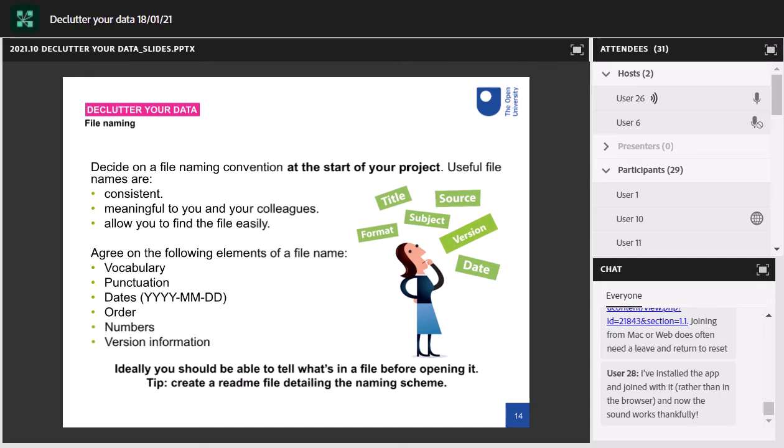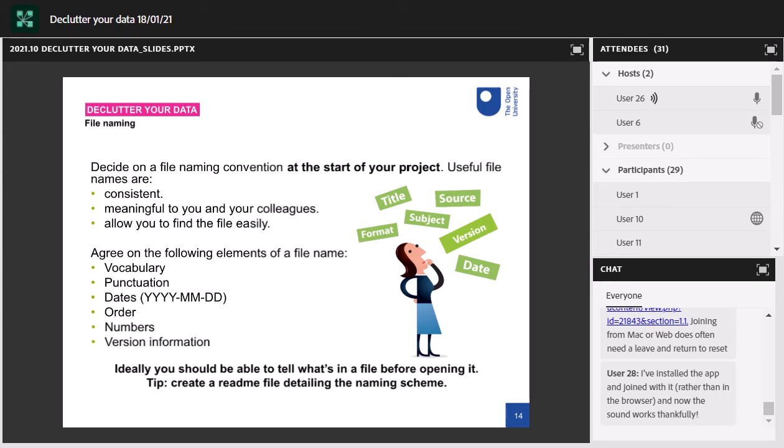For example, if I was sharing files in a team, for a presentation, I might put the word slides, as I have done for this declutter your data document that I'm sharing here. My colleague Megan might use the word presentation. I might have another colleague who uses the word PowerPoint. So that's 3 terms just to say the word slides. So really think carefully about which words you're going to use and have a standard vocabulary that everyone's agreeing with.